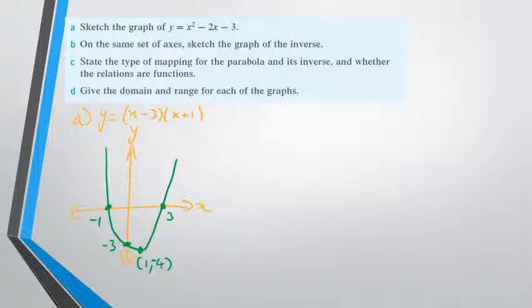We can see this is not a one-to-one function. Because it's not a one-to-one function, and it says sketch a graph of the inverse, we can sketch a graph of the inverse, but we can't say this is a relation unless we restrict it. So if you try to write this as a function, it doesn't really work.